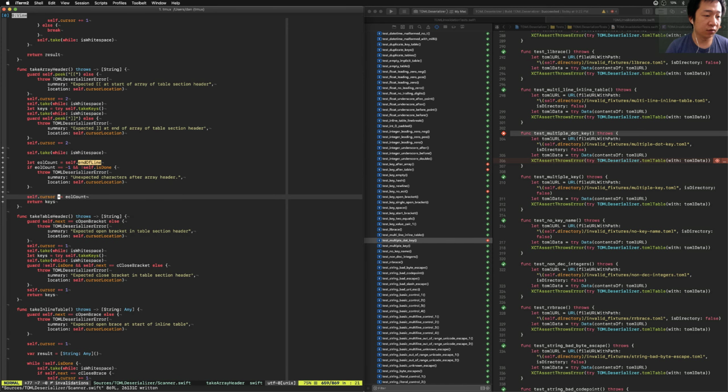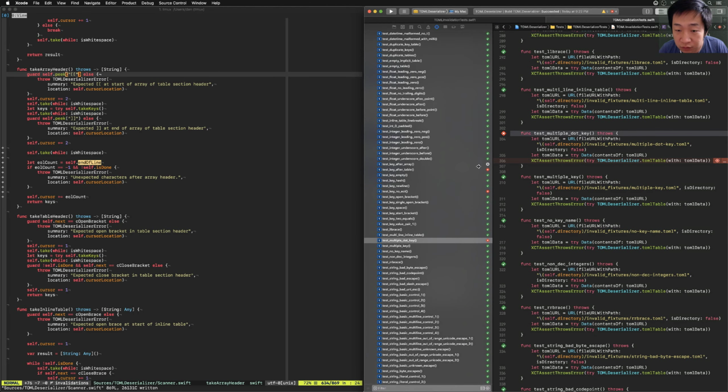So in one step you get to advance the cursor by the right amount of count, as well as checking whether there is an end of line. So -1 means there isn't an end of line. This needs to be repeated a bunch of times, but this is for array header.